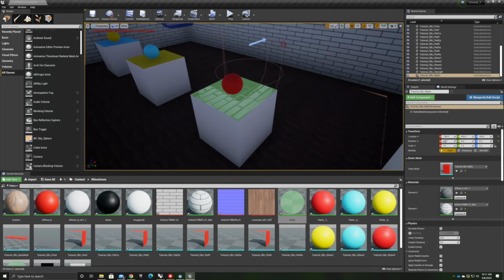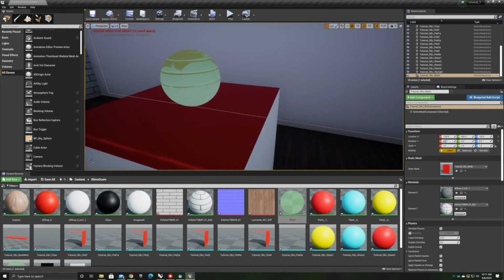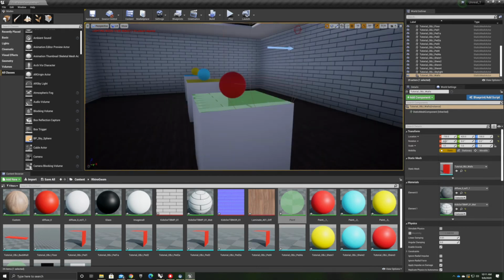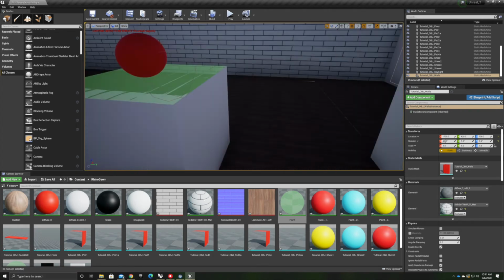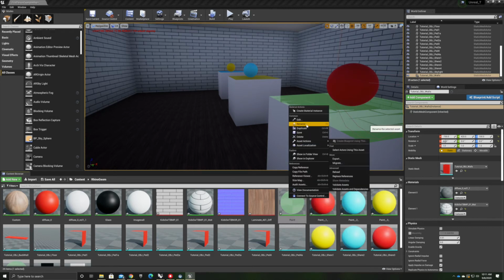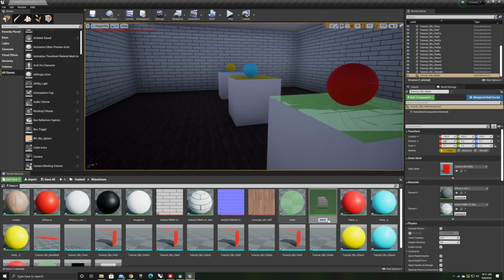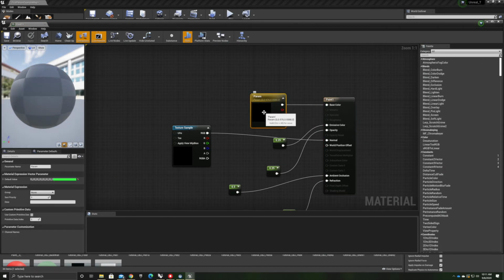Okay. And you can see that's the material we made. And then what I'd probably do is just go ahead and go through each of these and change them all individually. Or you can duplicate this material and just change the color. That might actually be easier. So if we right click on it, you can go to duplicate, and there you go. If I click on it, now all I got to change is this parameter here, which is the color.